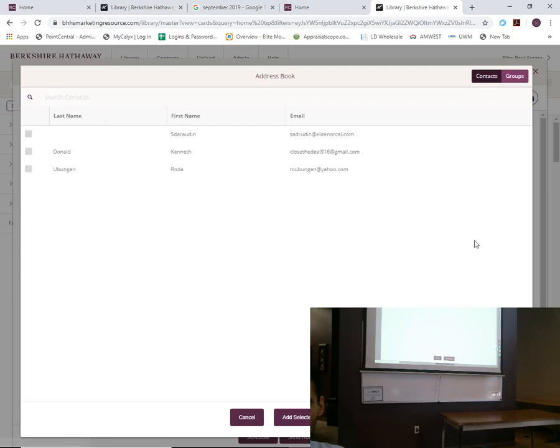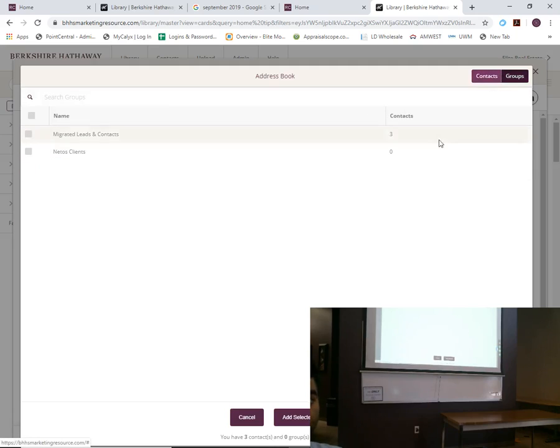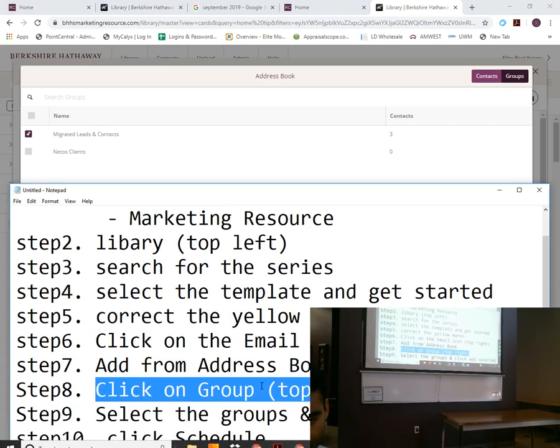See that? The reason we click groups is because when you have thousands of contacts, you have to manually select all thousands, one by one. But when you go to groups, you just select that one group with 1,000 people inside of it, and that'll select everyone with one click. Like this person is in three groups here. If I was in contacts, then I'd have to manually select one, two, and three. But if I go inside of groups, these three contacts are in this group. I just select this one group, and that'll have everybody selected instead of selecting one by one.